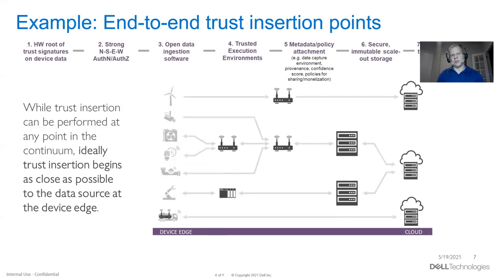So by trust insertion points, we mean the various hops that data goes through. Data which originates at the edge might just go straight to the cloud, but it might go through any number of hops in between on its way to its final resting place. It could go through gateways, regular compute that's stored in a data center, perhaps on-prem, finally making its way to the cloud. Maybe it doesn't even go to the cloud. But at every single one of these hops, there will be applications that facilitate the business and which will consume the Alvarium SDK that allow us to capture the annotations that eventually roll up into the overall confidence score.